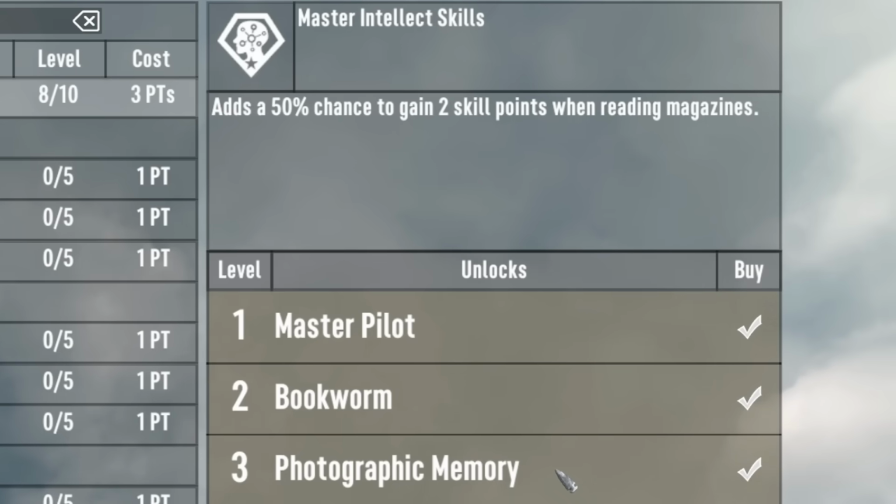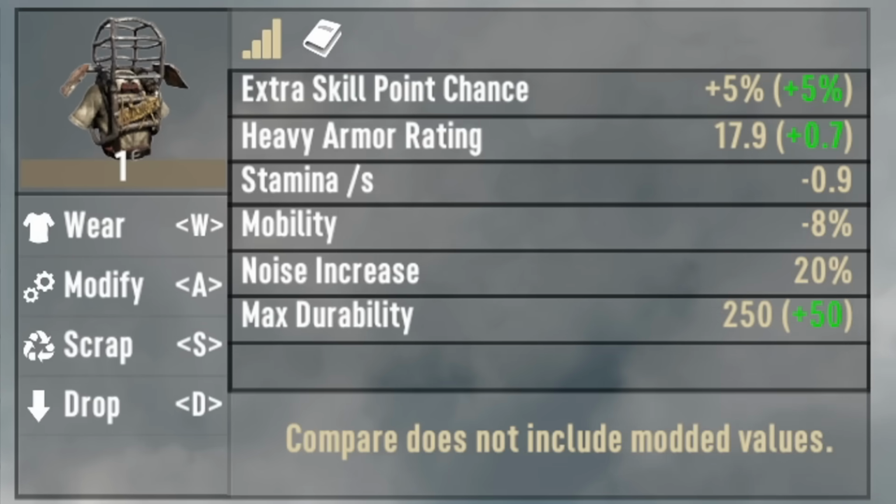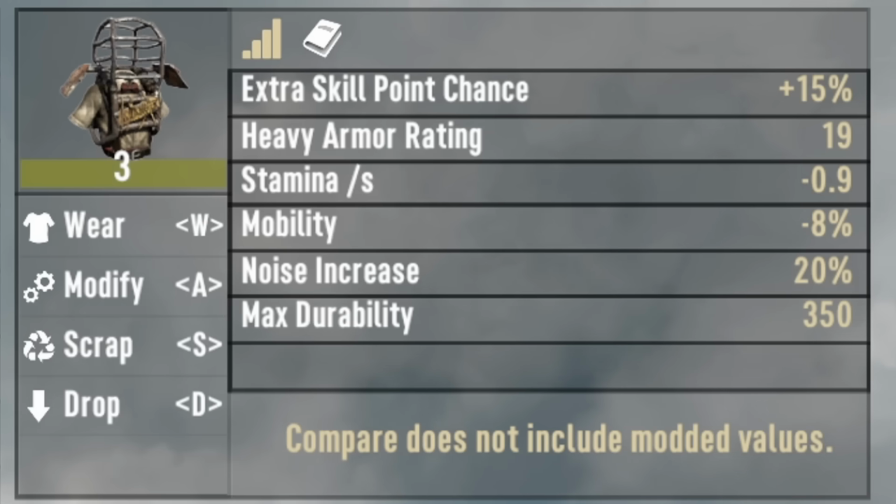If you pair this with the nerd outfit, at tier 1, you will get a 5% chance to get an extra skill point, and this goes up by 5% for each tier of armor, up to tier 5. And then at tier 6, it goes up to a 50% chance, and when you pair this with photographic memory, you now have a 100% chance to get an extra skill point when reading magazines, making this the fastest way in the game to progress.